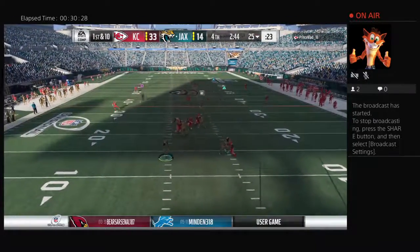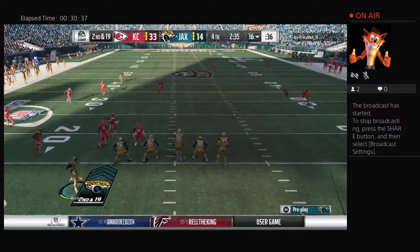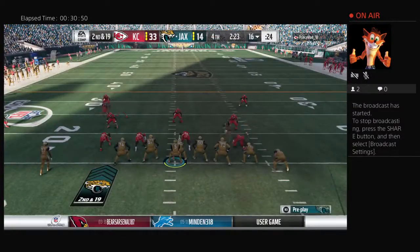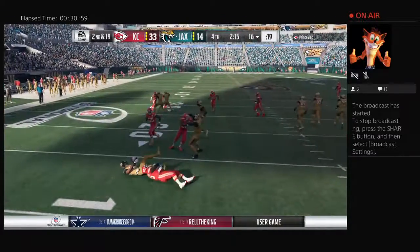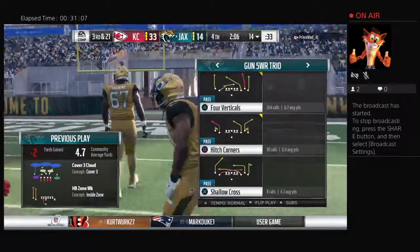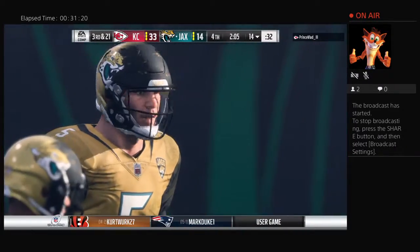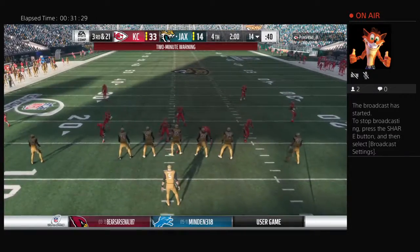On 1st and 10, here's Bortles. Being chased out left. And he will go down outside of the pocket for a sack. Tried to get away, but could not. Tano Passigno, he's the one that got to him. He takes him down for a loss of 9. And he's going to lose yardage here back to the 14-yard line. He lost 2 there, and it's 3rd down. Need something from deep in the bag of tricks here after 1st and 2nd down went backwards. It's 3rd and very long.